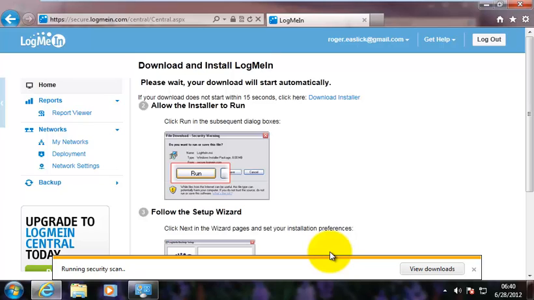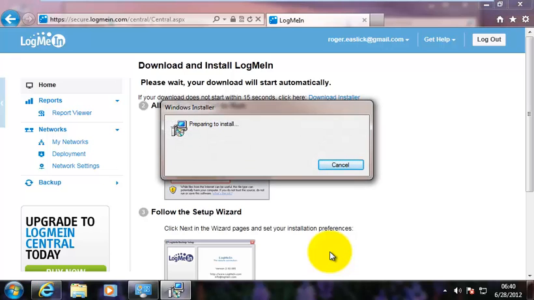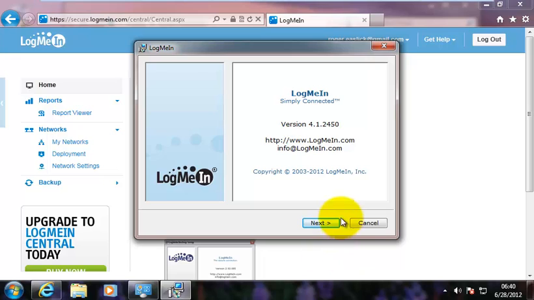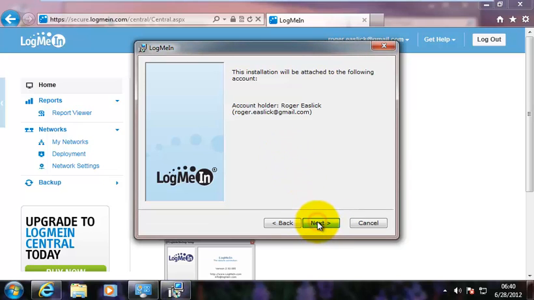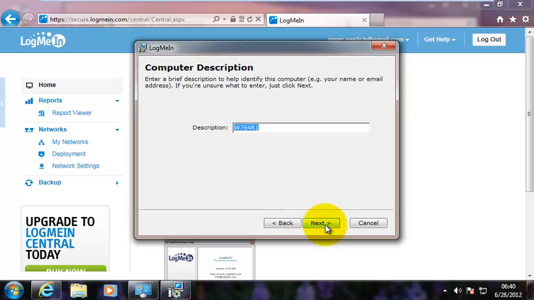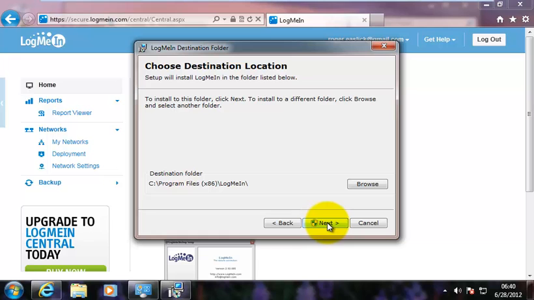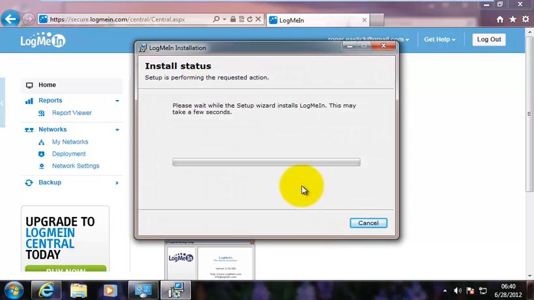What that's going to do is install this little listener program onto the host machine, and that'll remain in the system tray all the time when it's activated. It's what allows you to connect to it from wherever you are. I'm going to click Next here. Next again. And I agree. Next again. Put the description in that you want. I usually just use the host name of the computer. Make it something that makes sense to you. Click Next. Just click Next again. Next one more time. And now it's actually going to do the install.